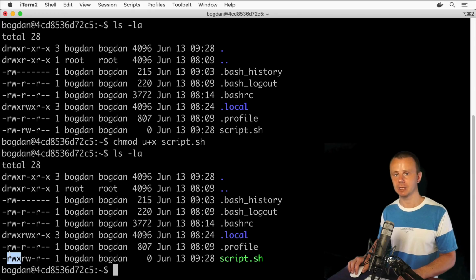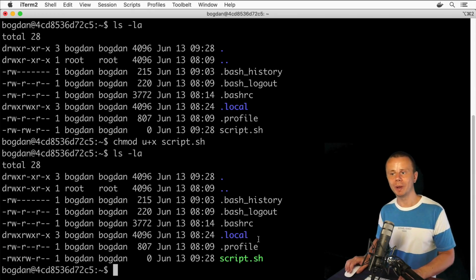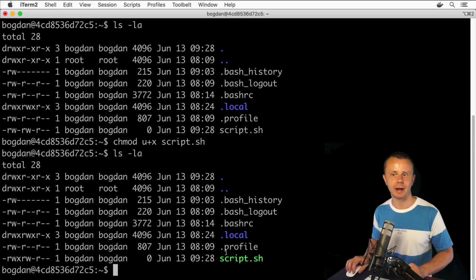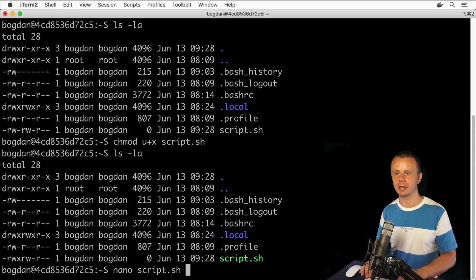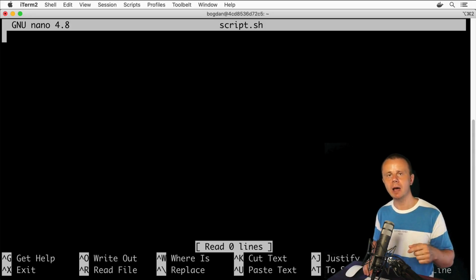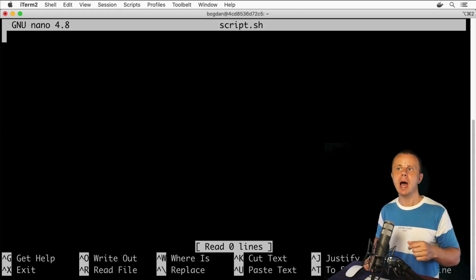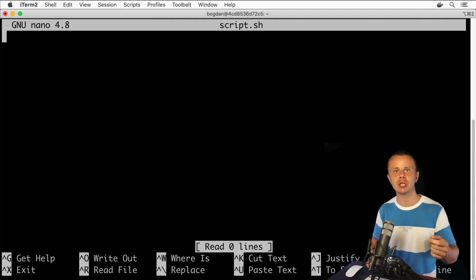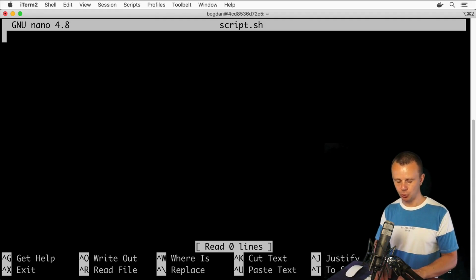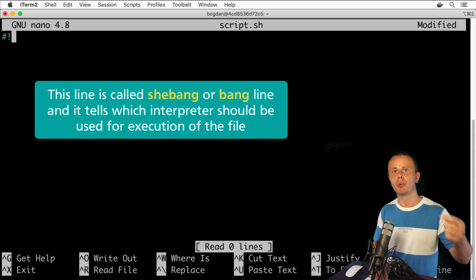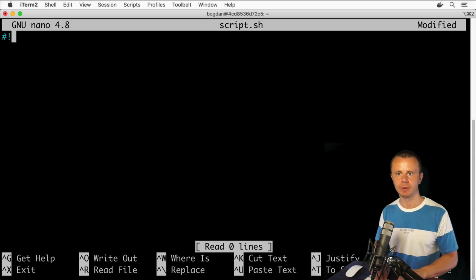Read, write, and execute. Now let's open this sh file in the nano editor, and let's add some shell commands there. nano script.sh. First, what you need to do in this file is to add a reference to the specific executable file that will run this script. I am going to run this script using the bash shell process. And for that you need to use the following line: #, next exclamation mark, and here will be the path to the corresponding executable that is supposed to run this shell script.